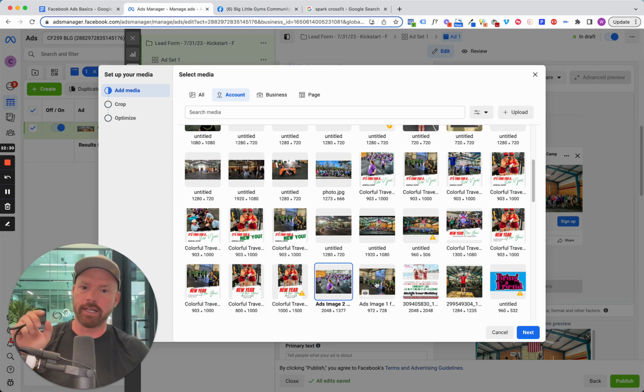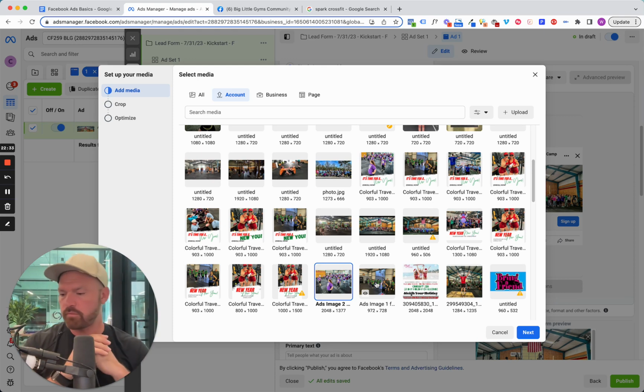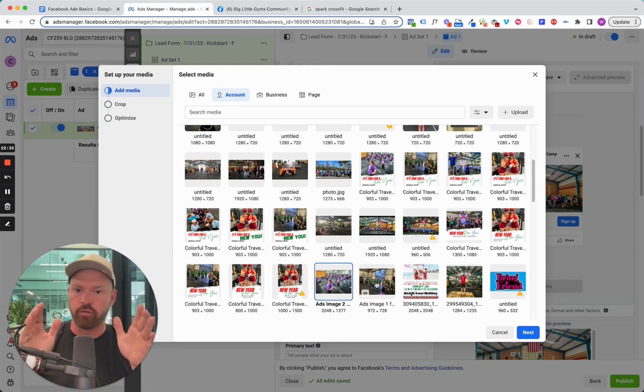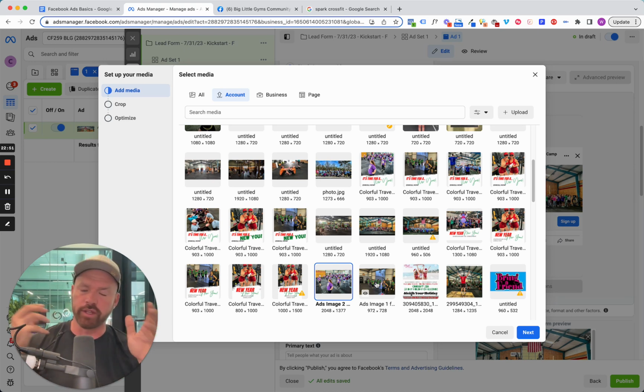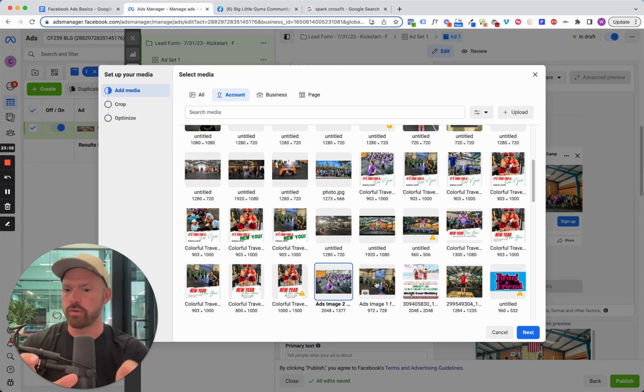The reason why is because in the viewport of a screen, the image on the platform will take up most of that real estate. And they don't see much of the text or anything else. They see mainly the image. And if that doesn't get them to stop, they will just keep scrolling. And if they don't stop, they don't click. And if they don't click, they don't become a lead. A lot of gym owners will overthink this and say, well, hey, I really want to put these images because I like these images better. And then their ads will perform like 3 or 4 times worse than if they did something more like the principles of what I showed you here.